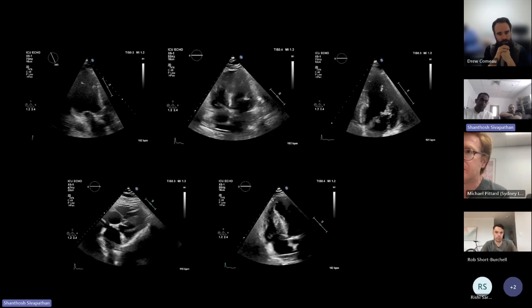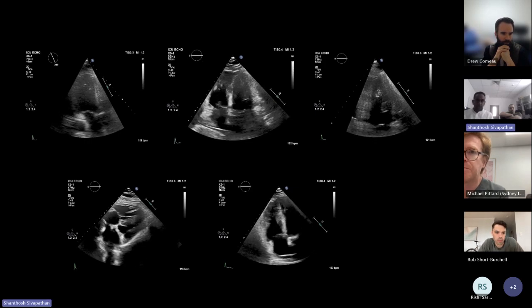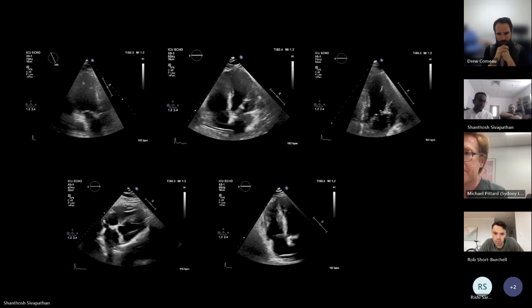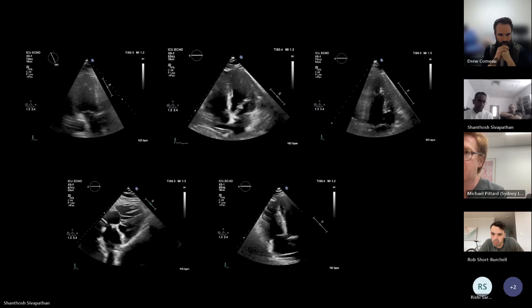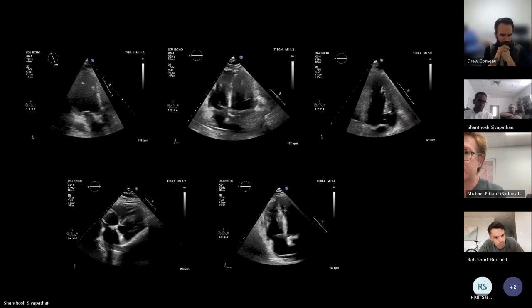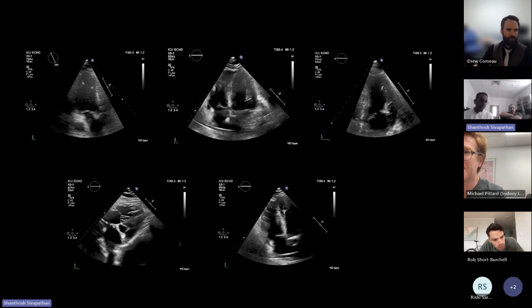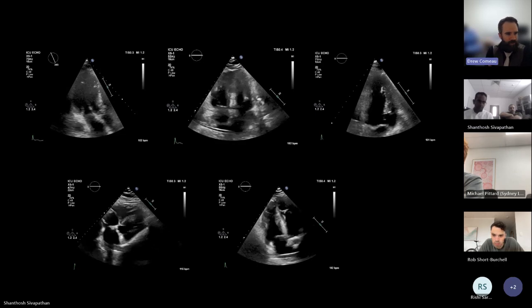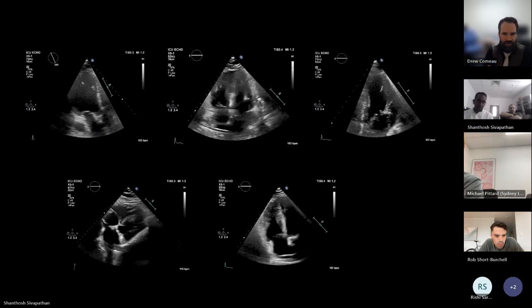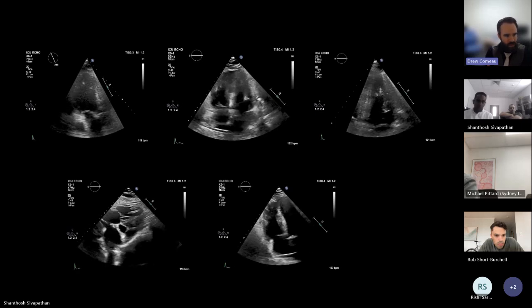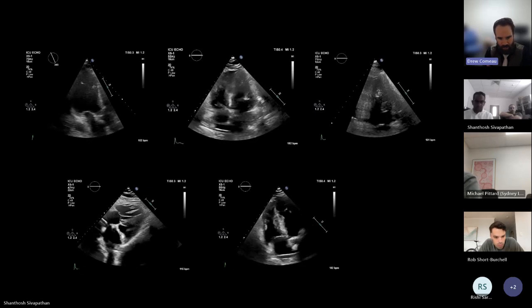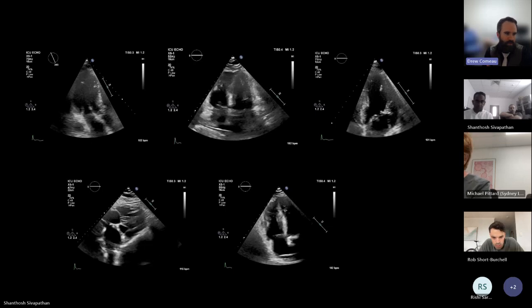I've got 5 images here. And if I can get someone to have a look at these images and interpret them for me, please. Anyone? Maybe Drew? Sure. So we've 5 different views. These are all transthoracic. Top one's apical 3 chamber. Middle is an apical 4 chamber. Next to that's a zoomed in apical 4 chamber, the LV. Next one's subcostal. Another one's a RV focused 4 chamber view.